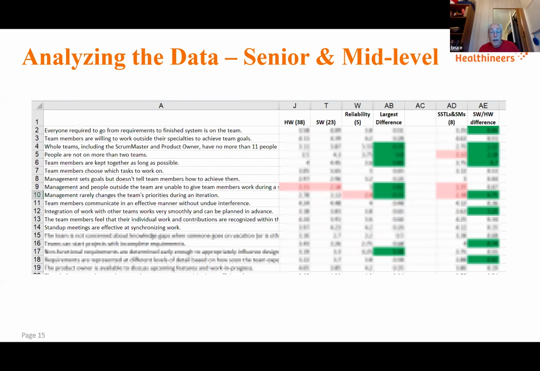So what happens is very simply, we're able to do a whole bunch of analysis on a spreadsheet. Now you're dealing with Excel. You've got all the numbers laying right next to each other, so you can compare the teams to each other. You can compare the groups to each other. And for example, you can see right over here, we have our 3 main collector groups, and we did a very simple analysis to say, where's the largest difference? If the largest difference is greater than 0.6, we highlighted it, just with conditional formatting in Excel. If it's lower than a particular score, we could look at it this way. But the point being, it gave us a basis to be able to do the evaluation.